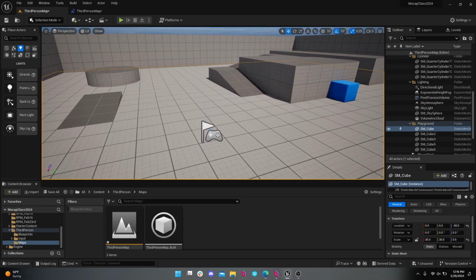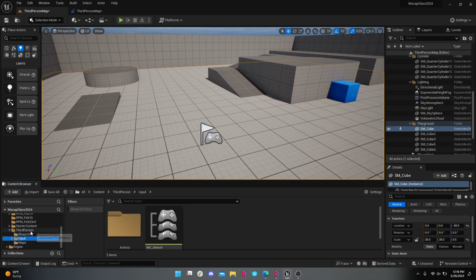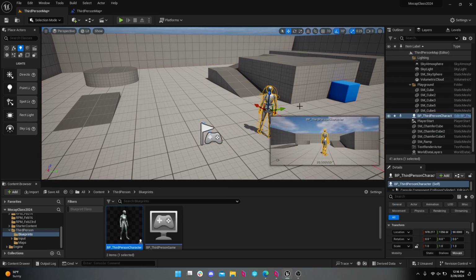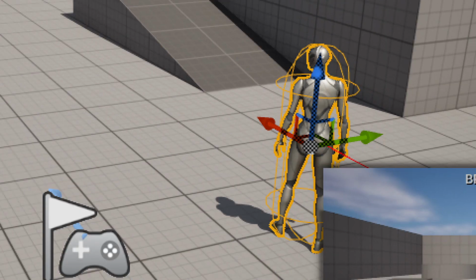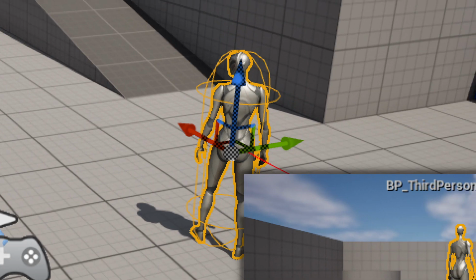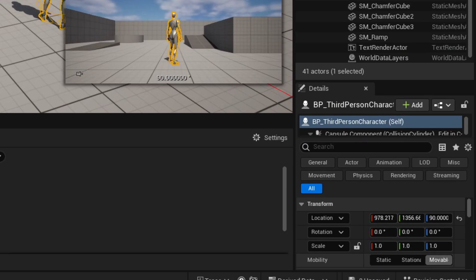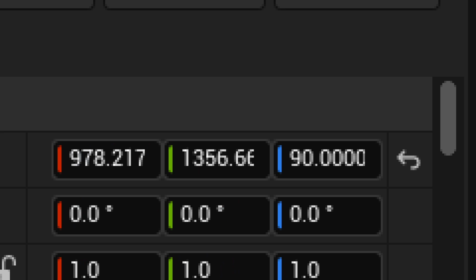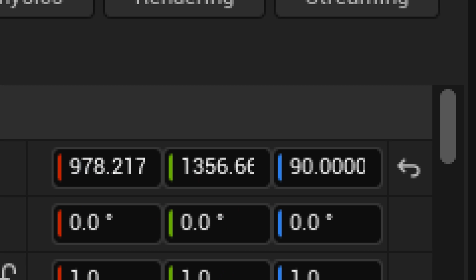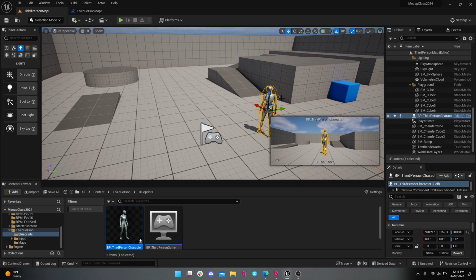So that number, that 92, why 92? Probably because that's where the center of the character is located. See, the center of the character, or the origin of the character, is not at its feet, at its toes. It's actually on its butt right now. But you can see its location is approximately what we were seeing printed to the screen. It's slightly different than 90 because it was in an animation pose, right? It wasn't just standing there. So that's why it was 90 and not 0 or something like that.